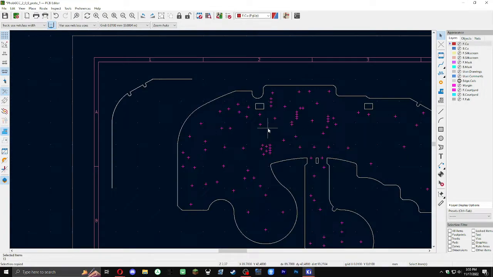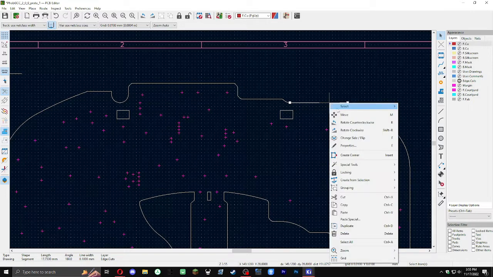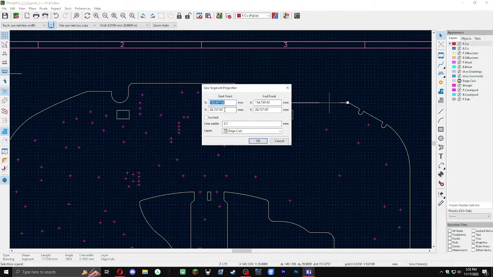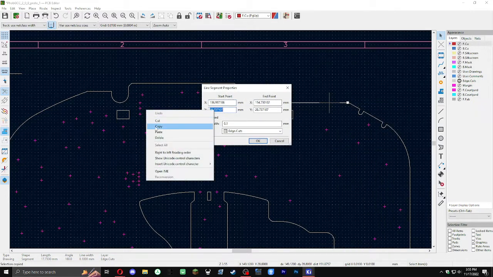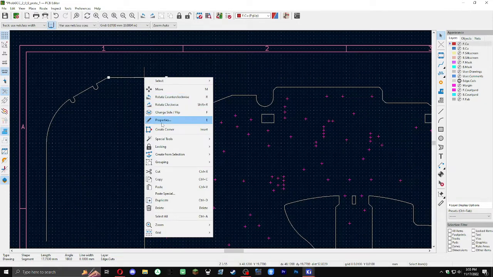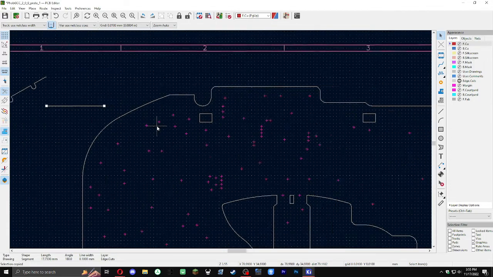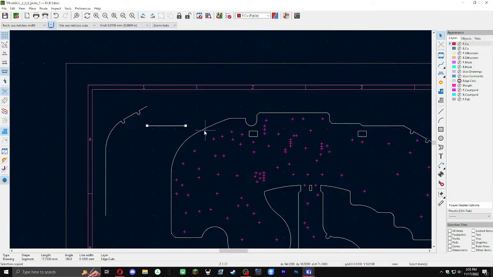Alright. So in order to make the Z button work, you're gonna want them to be parallel with each other. So the way you're gonna do that is you're gonna check out this line, right click it, and go to Properties, and you're gonna check out its Y value. So I'm gonna copy that. Then I'm gonna come over here and grab this one, which is the equivalent on that side, and change its Y value. Make sure you get both endpoints. So now those are gonna be parallel with each other.